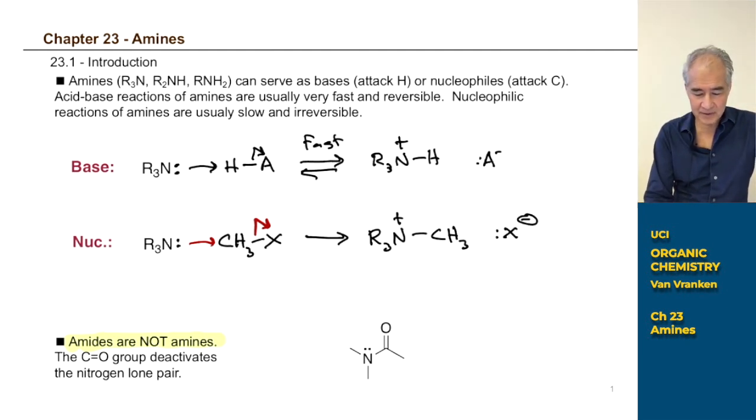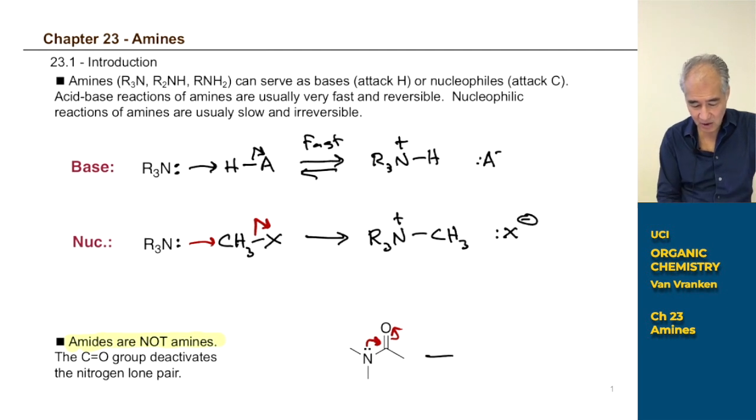And what's the fundamental difference there? Well, an amide has a carbonyl next door that just sucks the life out of that nitrogen lone pair. So that nitrogen lone pair isn't going to attack anything. It's not going to pick up a proton from anything, because that nitrogen lone pair spends all of its time donating into this carbonyl group. There's 40% double bond character here. That's how important that donation is.